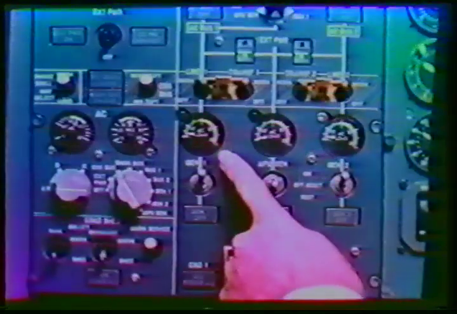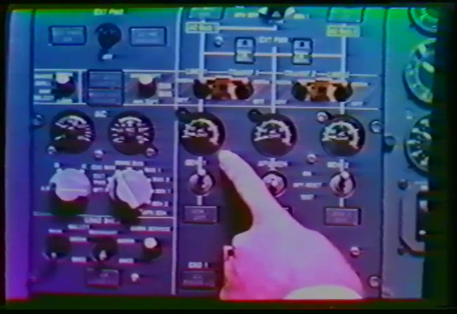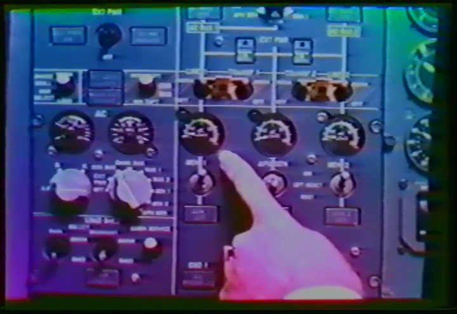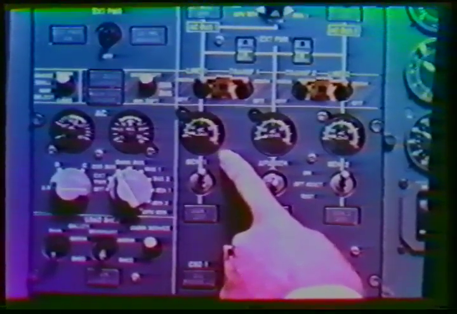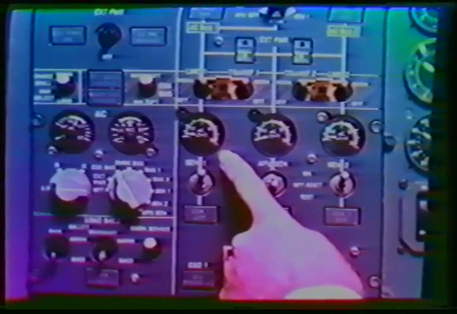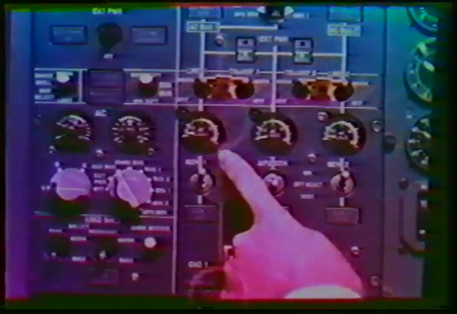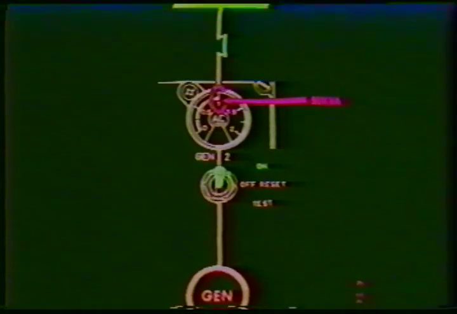With the generator selector switch set to the on position, the generator will be connected to its associated AC load bus. This action can be verified by an indicator which is calibrated in percentage of rated output. The figure 1 means 100% of the rated output, equivalent to 90 kVA. The indicator shows 0 when the line contactor is open.